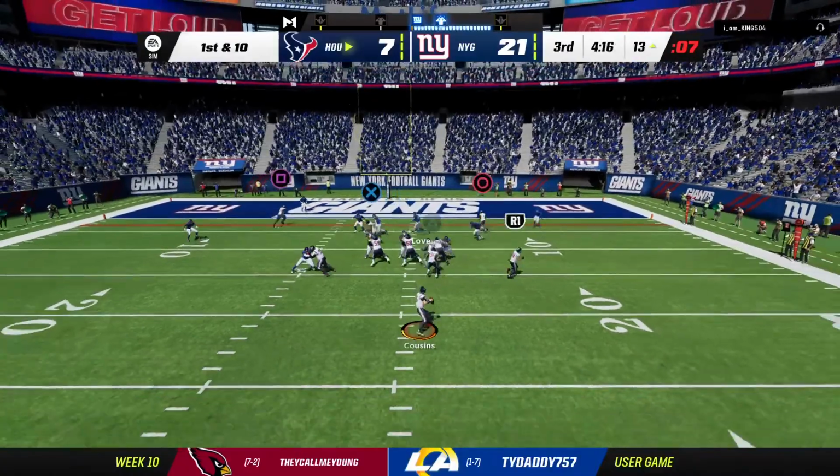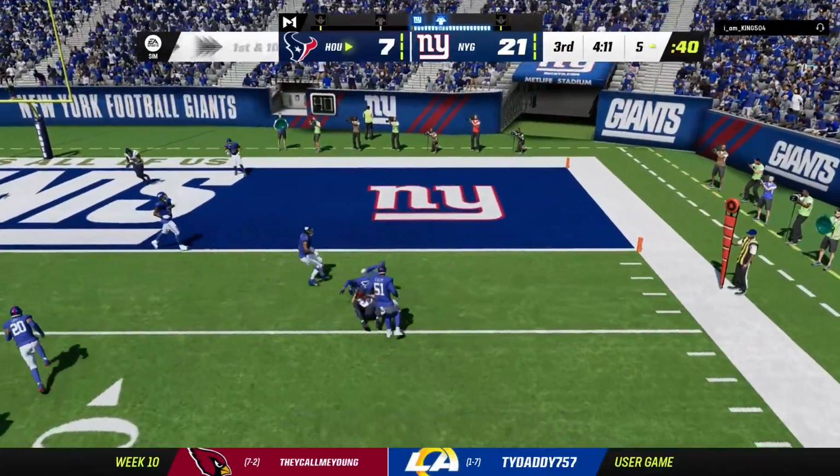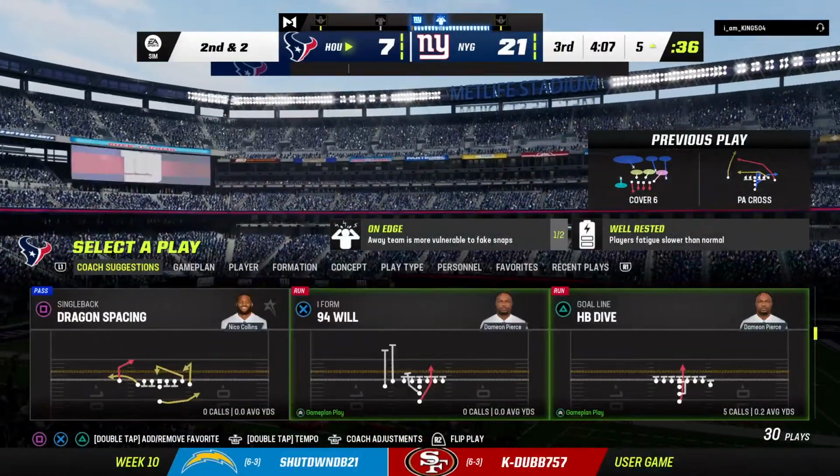From the red zone now, they'll look to throw. He's got a man. It's his fullback. And the result here, a pickup of 8. Leaves him with 2 to go on 2nd down.